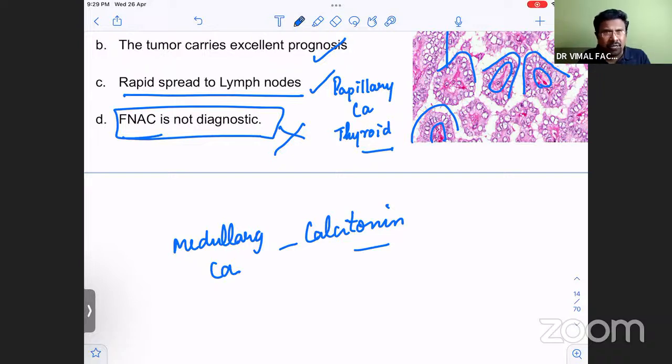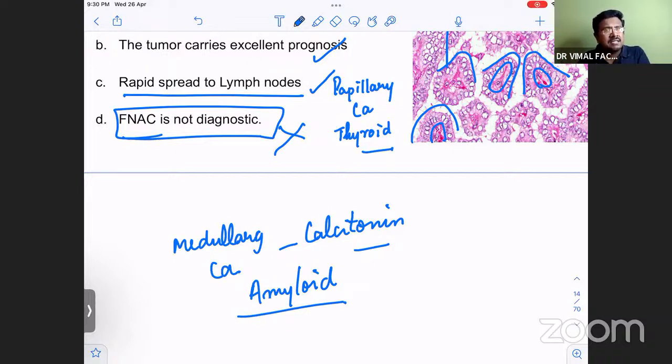And please remember, medullary carcinoma thyroid can arise in the setting of the MEN syndrome. Another important keyword you will be remembering: amyloid stroma. Amyloid will be there in the stroma. And another MCQ: the place where you will be doing prophylactic thyroidectomy. If you are examining a familial medullary carcinoma thyroid, prophylactic thyroidectomy is indicated because there will be a 100% chance of malignancy.